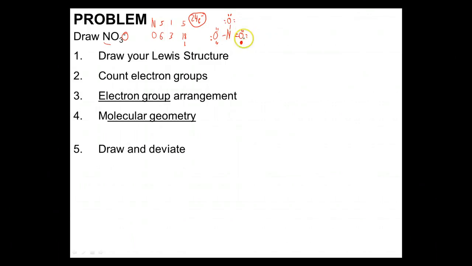So this stays at its octet, and this gained up to the octet. That's why I'm always harping on us to make sure that we do our filling on the outside first, then shift inward if needed in order to make the double bonds to give the central atom the octet. Of course, we could have also done it for any of these other ones, so we know that we're going to have 3 different resonance structures for this, but we're going to work with just one of those resonance structures. So we'll have N, O, O, O.